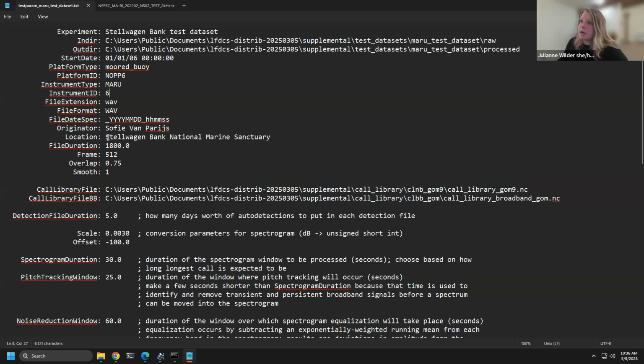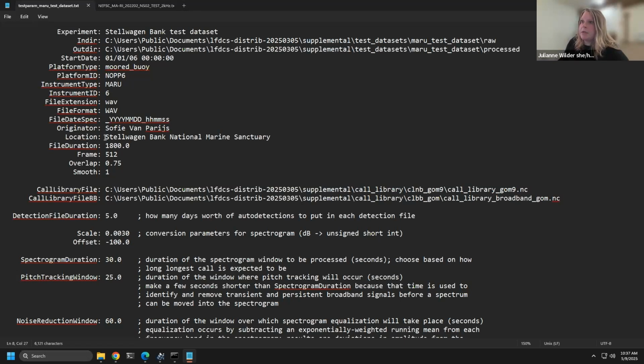Location, also metadata. Yeah, Jen. Just one note on that. It's okay if you lose the parameter files. You can go back into the processed data and pull out what most of these settings were. I think there's one thing we found that you won't see, but otherwise there is a program that Julian will show that you can use to read the data from the files that are written to see what went into the metadata. So don't worry if you do lose them. Yeah, definitely recreatable. Thanks, Jen.